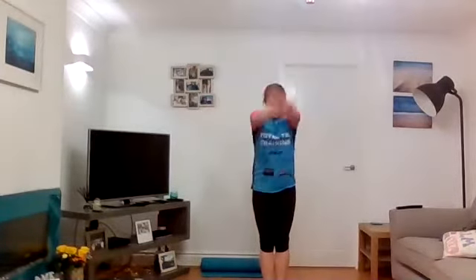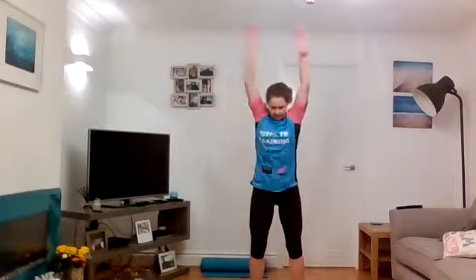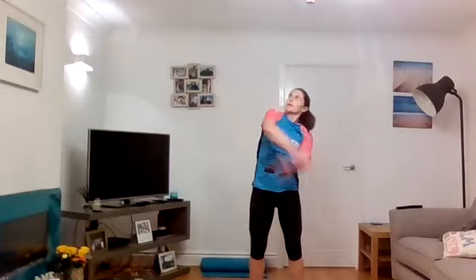Okay, upper body — arms, big circles, just loosen off. One forward, one back, get them going, and change. Get your coordination. Chest openers — keep breathing deeply, take it on the diagonal, change sides. Give me some shoulder rolls, forward and back. Shake it out, come to the foot — good ankle rolls, all the way around, make sure the ankle is free, and the other one. Then some knees — you can bend down and touch the floor, or just extend the leg out to get movement through the knee joint. Grab a quick drink.